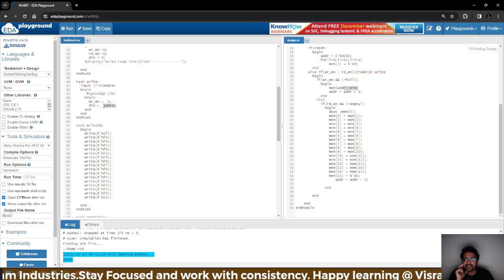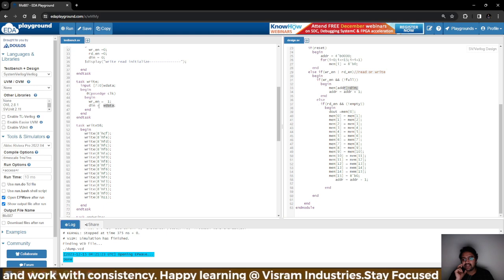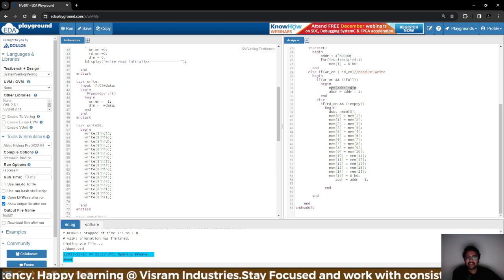For that write data, whatever write data you have, you can give into the data in. So this write is connected to W data, and that W data is connected to the DIN, and this DIN is connected to the design DIN, and that is connected to the memory address location. So this is a chain.